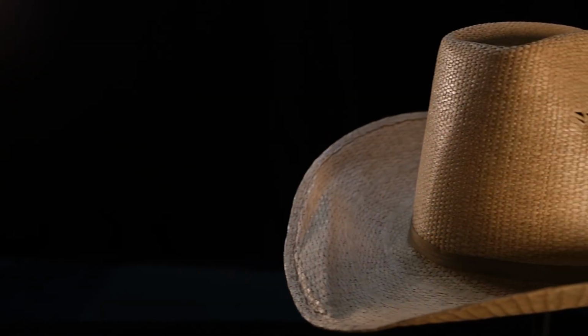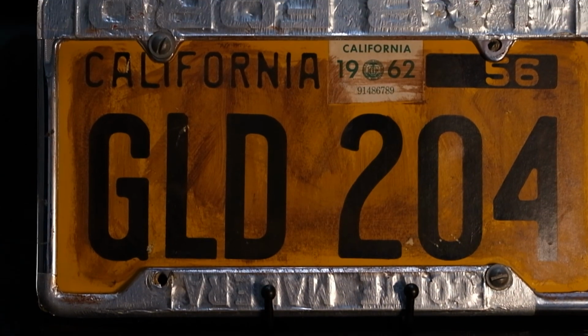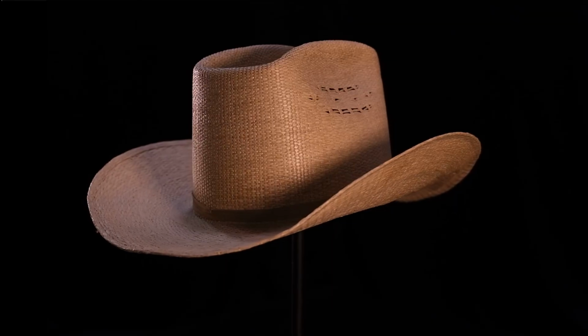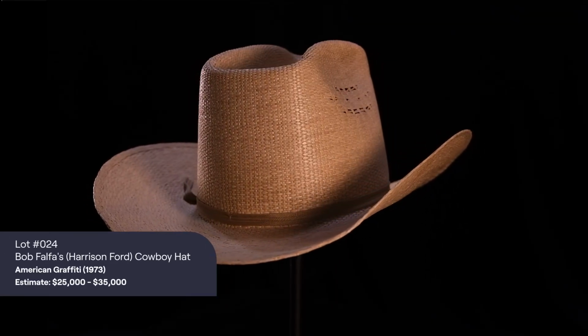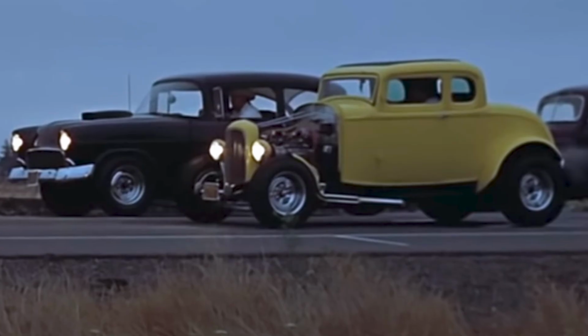And out of the blue, one Saturday morning, I got a call from Henry Travers, who was the transportation supervisor for the movie, saying he had the 55 Chevy that I wanted. He showed me the car, took me on a test drive, and he said, while we're at it, I'll give you the cowboy hat Harrison Ford had on in the movie, and the license plate that was on the car. To be honest with you, I didn't think that much about the cowboy hat because I didn't know who Harrison was. It was fortuitous on my part, I guess, that I ended up with the hat and the license plate, because that was just kind of a sidebar to the whole car.